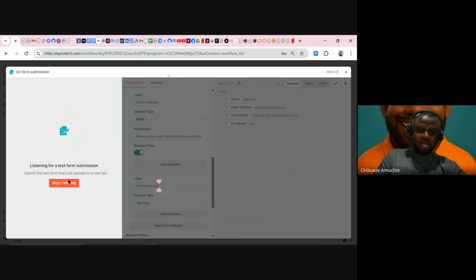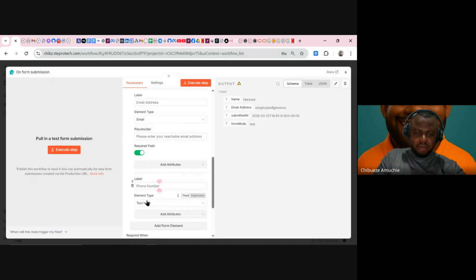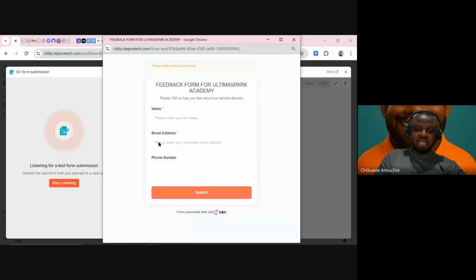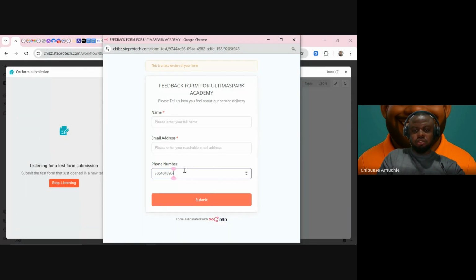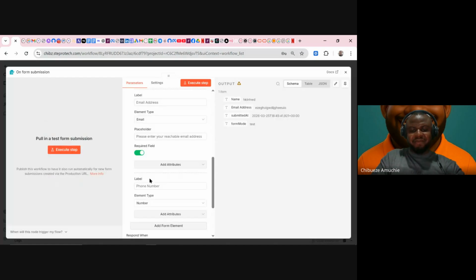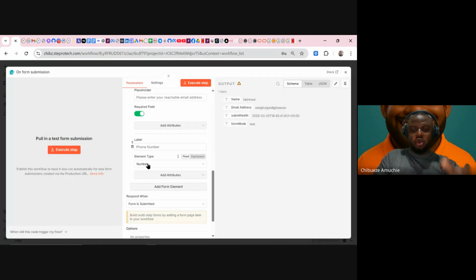But if I come here and choose my element type to be number, if I go and type nonsense, it will not accept. Now, look at what happens. I am typing. Can you hear my keyboard? I am typing, it is not going. I am typing, it's not going until I do what? I type a number. That's when it will enter. Do you understand? That is another importance of element type. You have to choose the correct element type, right?